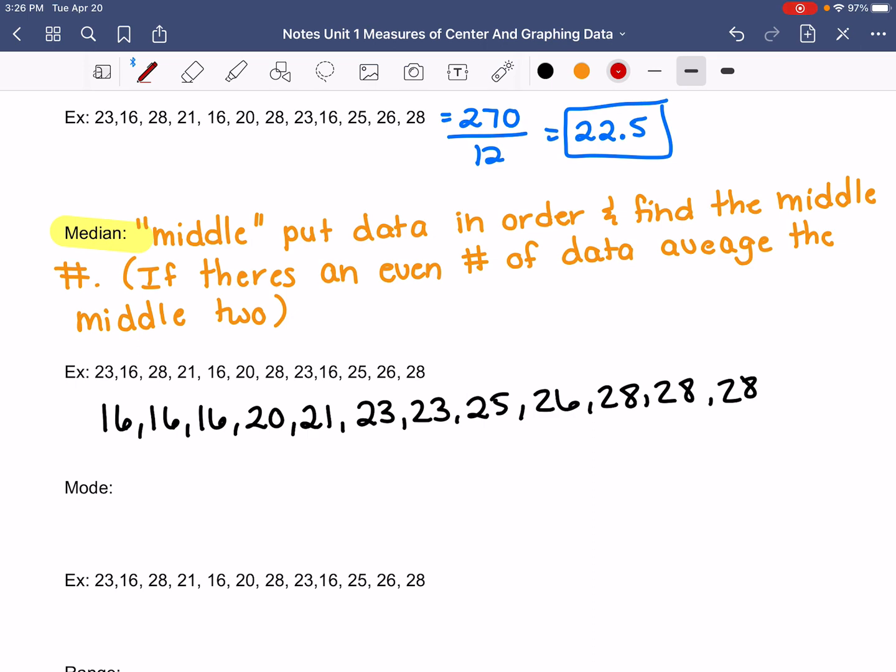So we have to average together the middle 2. So we're going to find the middle 2 and average them together. So we count 1, 2, 3, 4, 5, 6. So it's this one. 1, 2, 3, 4, 5, 6. So it's this one. So the middle 2 that we're going to average together are 23 and 23. Well, that shouldn't be too hard to average 23 and 23. What's in between the two? Well, it's still going to be 23. We're going to show our work because if you guys are doing a different problem and you're trying to look back and you see that it's 47 and 92, how do you find the average? You add them together, divide by 2. So the mean is 23. So the median is 23. So pretty close to the mean, which was 22.5.